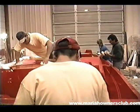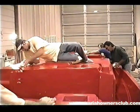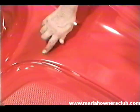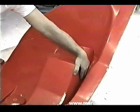The mold prep department is a staff of hard workers with good eyesight. It is their job to keep the molds that make Mariahs in top condition. They constantly check the condition of the molds for any scratches, marks, dimples, or any other minor flaw or imperfection that may have developed from the constant use that our molds get in the boat building process. Any blemishes found are carefully repaired before they are prepped for use again.